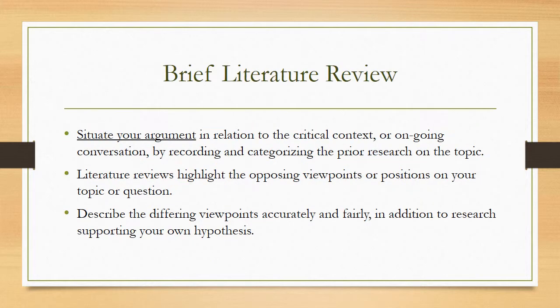Good writers often craft a brief literature review in their essays so that they can situate their perspective among and against other major perspectives. Again, the attempt is to get narrower in discussion and closer to the thesis. In a literature review, research writers typically situate their argument in relation to the critical context or ongoing conversation. Oftentimes, literature reviews highlight the opposing viewpoint or position on the topic in which your paper is about.